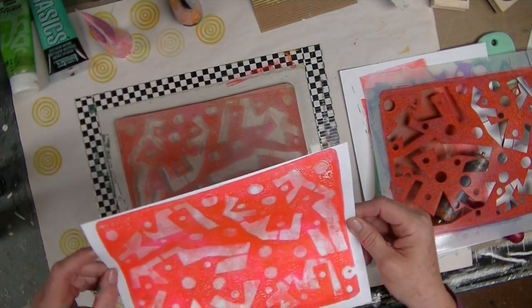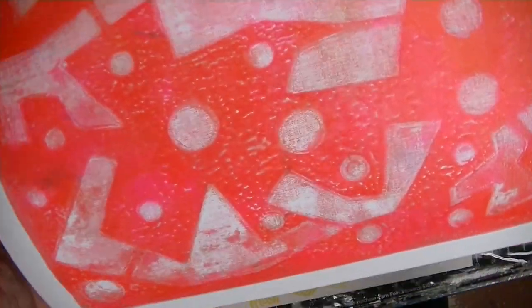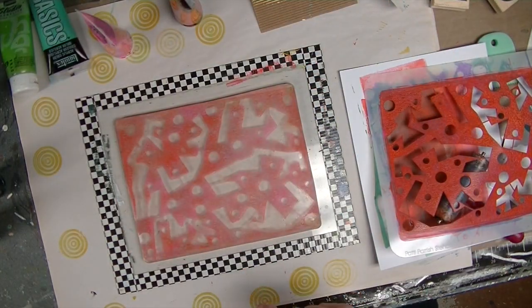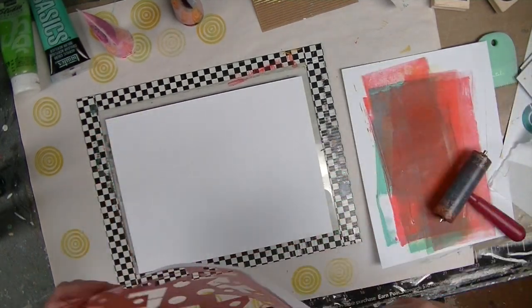Oh, that's cool. And I forgot about that because I don't use fabric that much. Let's see if you can see the texture of the fabric in the paint, where you see that weave. That's pretty cool. It looks pretty nice. So now I'm going to do another sandwich because I had so much paint on there and such a wet stencil.